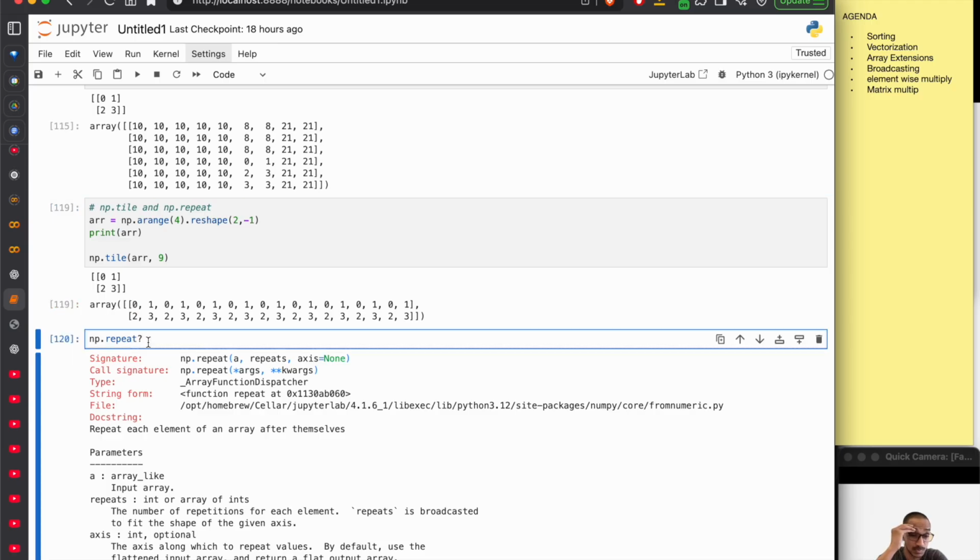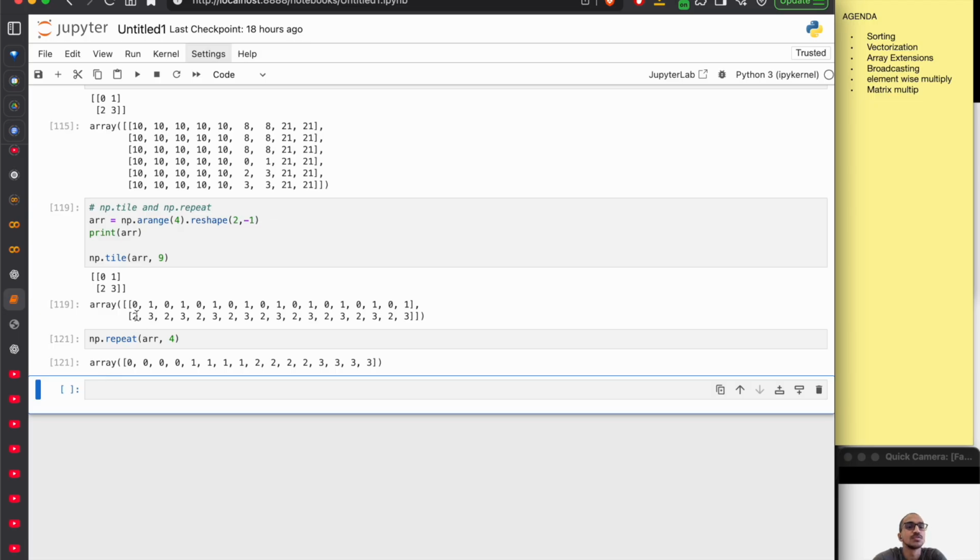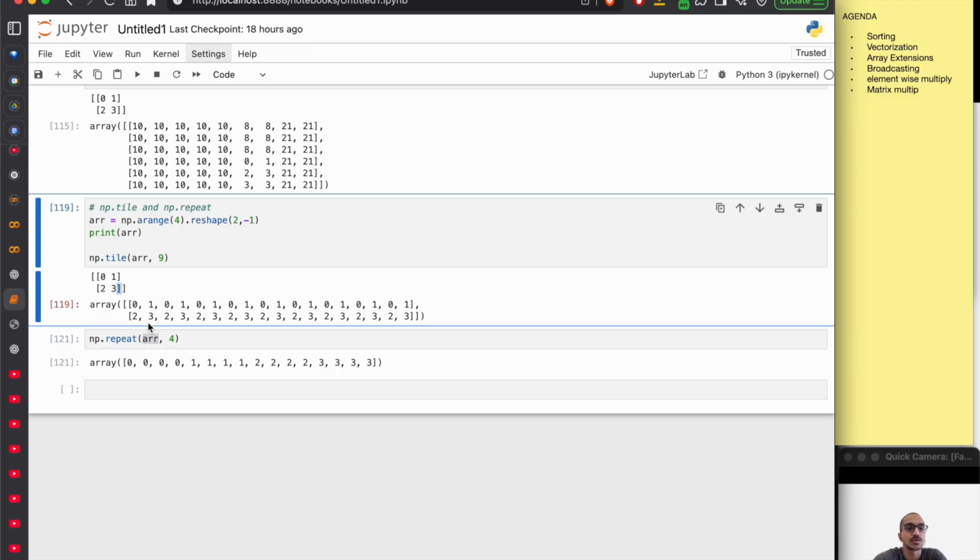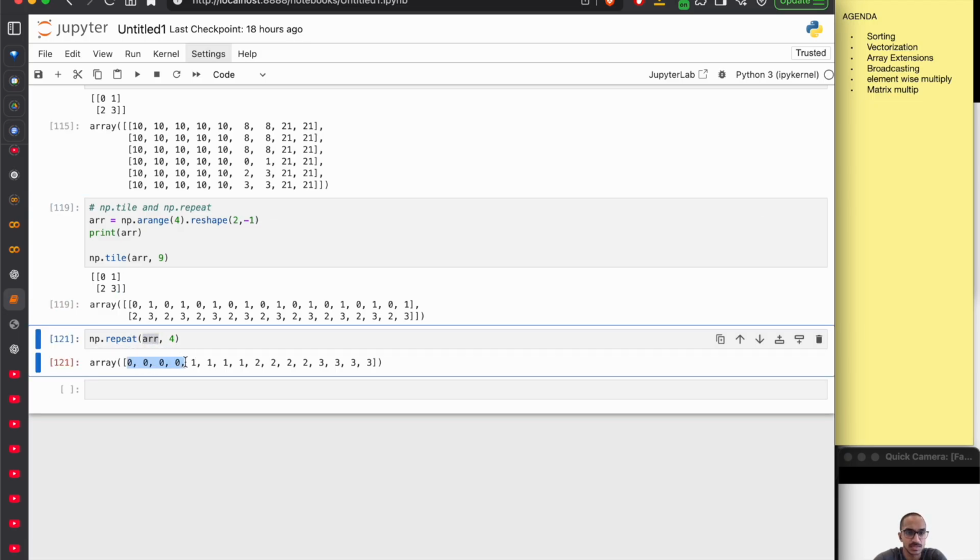Let's take the same example. This even squashes the 2D array to a 1D array. So if we set the array and say 4 times, you see the 2D array got squashed to 1D and it's repeating the elements 4 times because that's the number of repetitions we give.